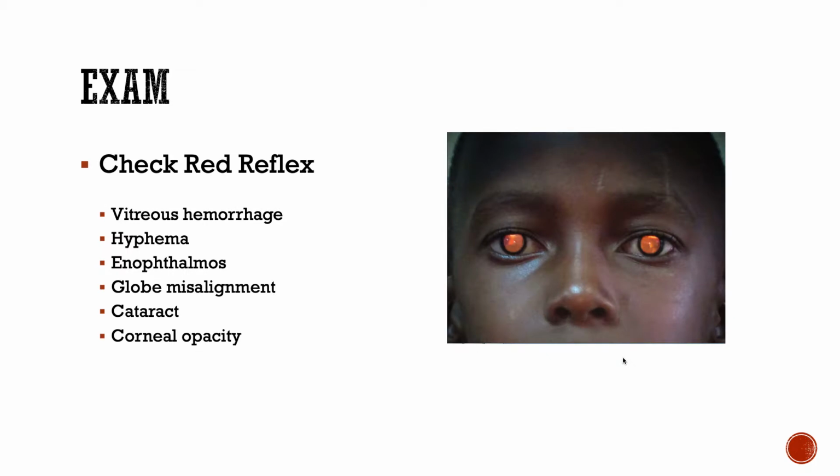So the red reflex, that as well you should be able to see, again, with the lights dimmed, and then also looking through the ophthalmoscope. If there's anything that's obscuring it from a surface standpoint or on the inside of the eye, either due to hemorrhage, due to cataracts, due to misalignment of the globe or displacement of the globe, these are different reasons why you might see a dull or an absent red reflex compared to the other side. So it's something that you also want to check and look for as well.